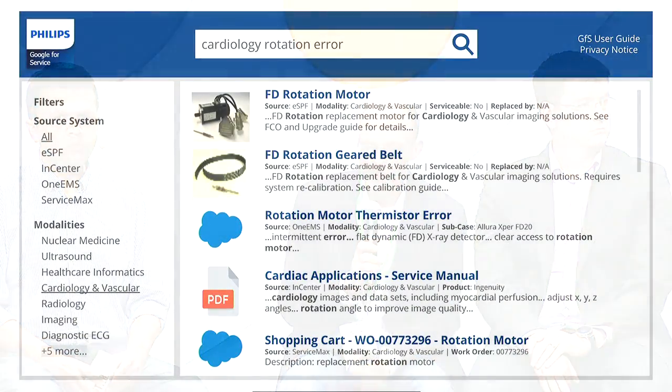Now, this is a view of the user interface. Looks like a fairly typical enterprise search use case, but there is something here that I want to highlight, and it's really important, and that is on the left-hand side. So everything on the right looks like fairly typical enterprise search stuff. But on the left, the thing that's really important are those filters. Within their solution, almost all of their content did not have those filters. So as we were ingesting the content, we had to add those filters. We did that in the connectors.